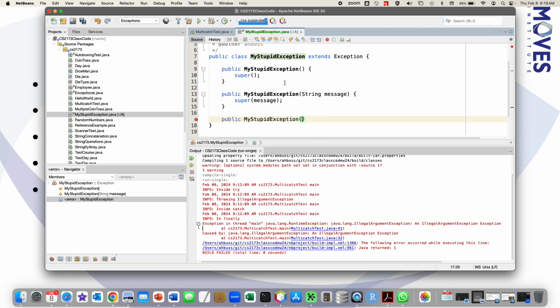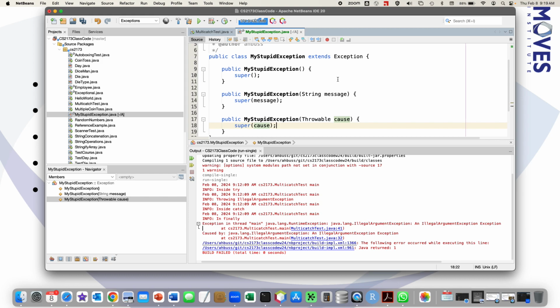Then the other 2 have a constructor that has a throwable. What that does is, a lot of times when you catch one exception, you can kind of rethrow it.